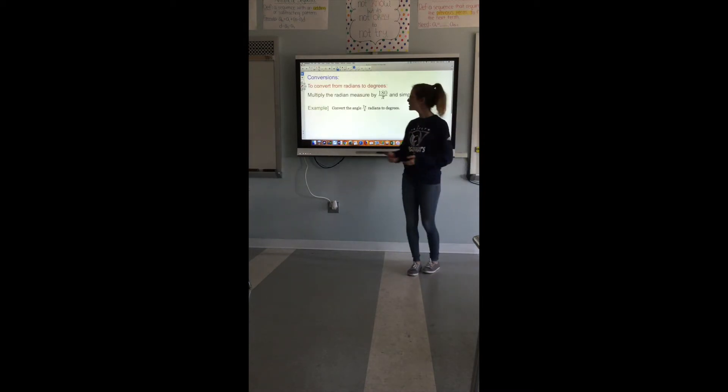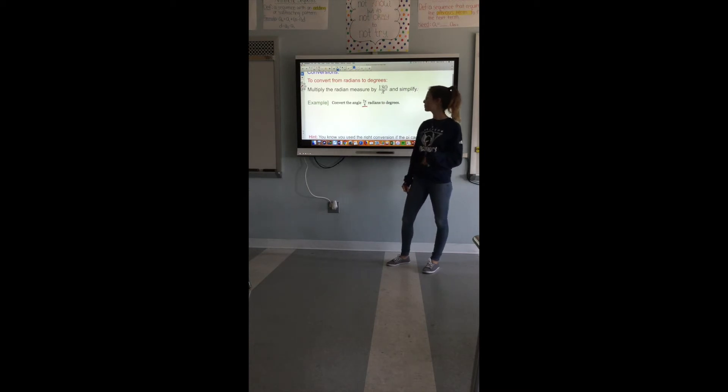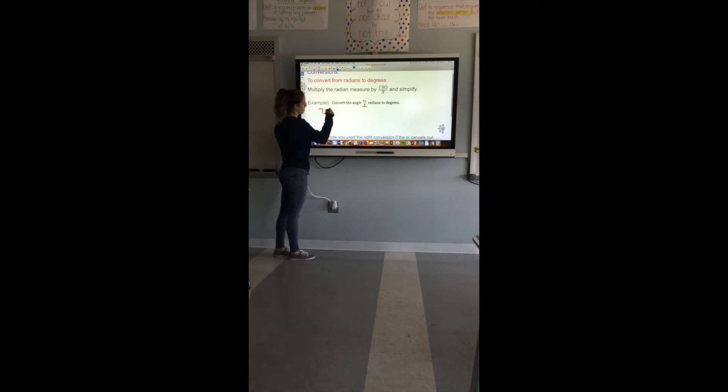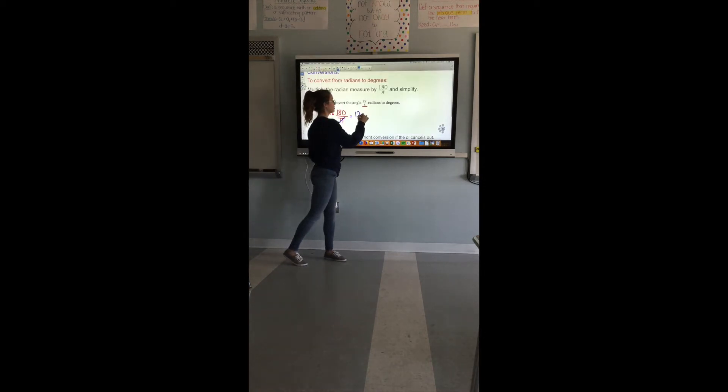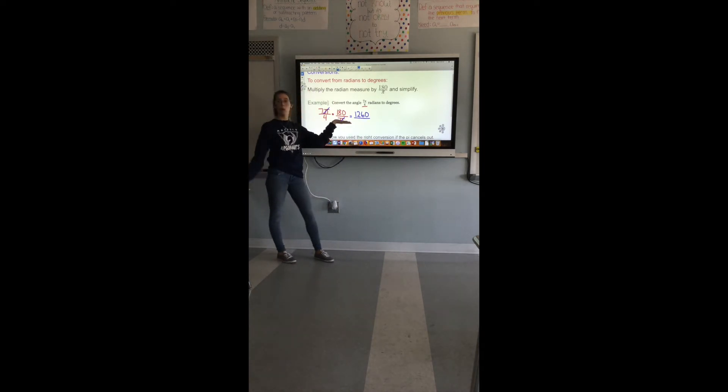Next we are going to go from radians to degrees and it is very similar except instead of multiplying by pi over 180 you multiply by 180 over pi. So to convert the angle 7 pi over 4 radians to degrees, we have 7 pi over 4 multiplied by 180 over pi. The reason why we do this is because we are going into degrees so we should have no more pi in our answer. This pi that is on the numerator cancels out with the pi that is in the denominator. Next we have 7 times 180 which gives us 1260 and in the denominator we are left with 4 times 1 so we are just left with 4.